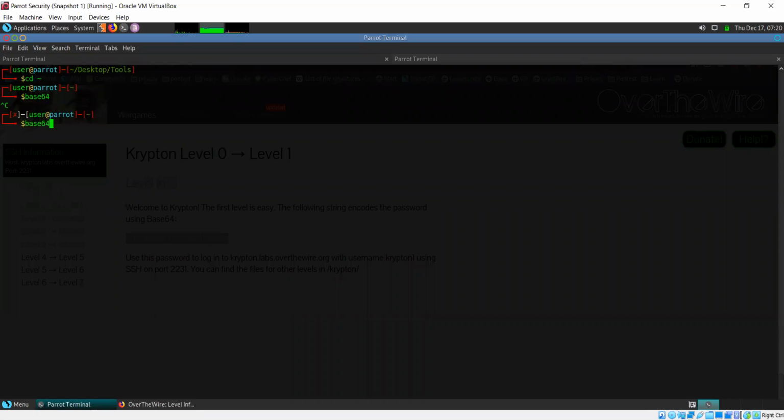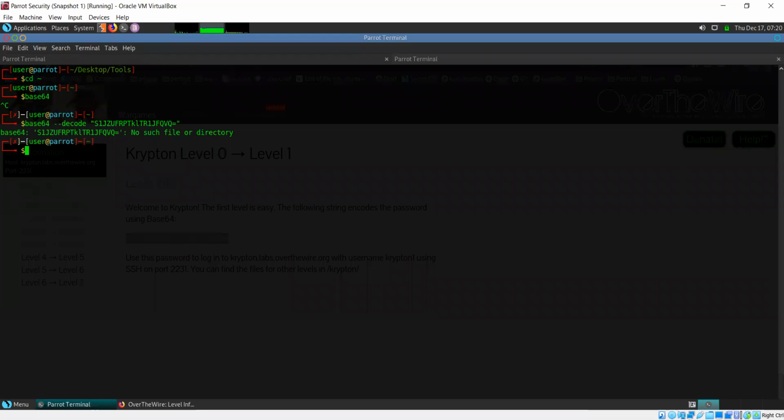Okay, but if I just say base 64 decode and I just provide this value, it's going to say that there is no such file or directory. We need to echo the base 64 value they have given, then base 64 hyphen decode.